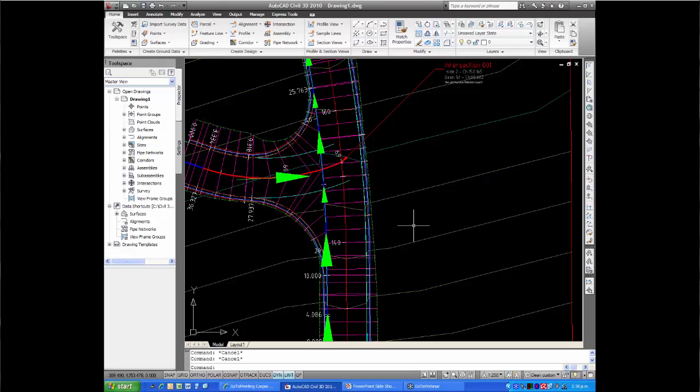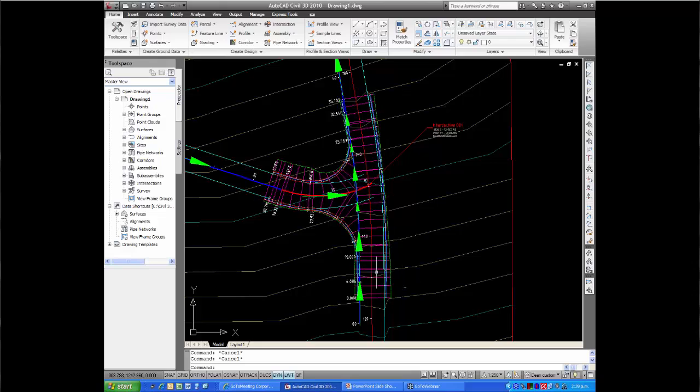Okay, well, that being done, we're going to go and remove those extraneous bits of the intersection model that we don't want, which are these ones on the main road. Okay, to do that, it's relatively easy.